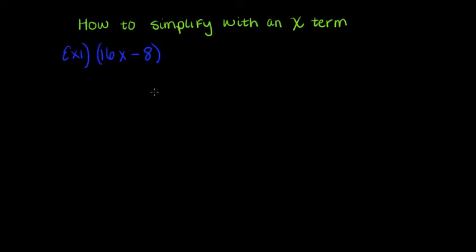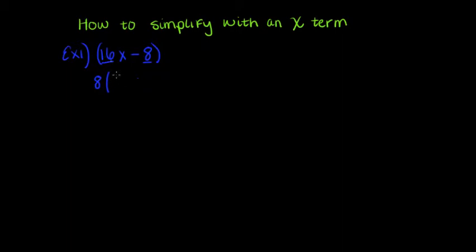Alright, the first thing I'm looking for is, do we have anything similar? And what I mean by similar is, do we have anything that goes into each other? Do we have multiple x's we can pull out? In this case, 8 and 16 are best friends because 8 goes into 16. But even if they didn't go into one another, 2 goes into both of these, as well as 4. So we're going to pull out the highest number possible that is in both terms. Here, 8 is the highest number we can pull out.